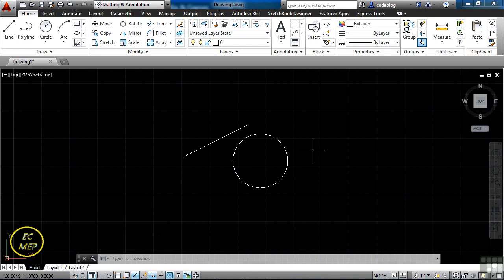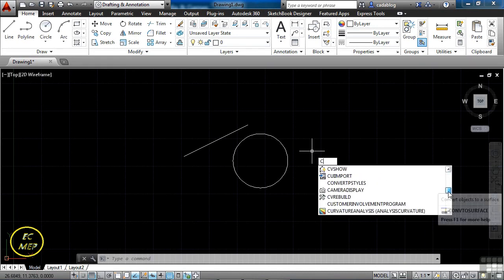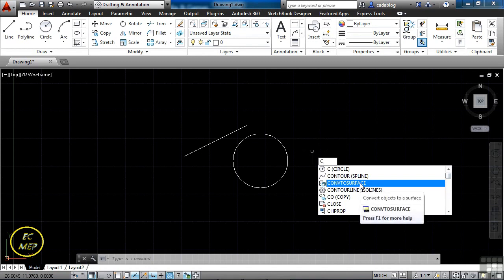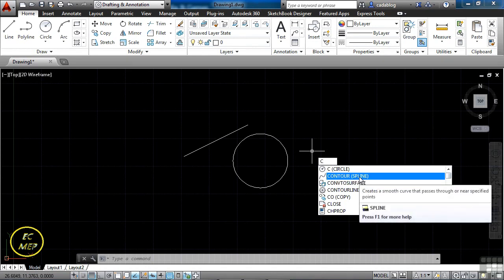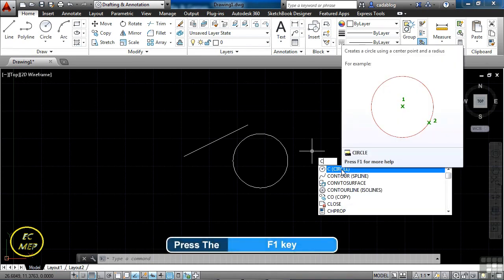So your command line gives you a lot of information and it's interactive. And if you type it in incorrectly, you have things like autocorrect. You also have other things like autocomplete. So if I start typing in C for circle, I get a list here of different options of commands that start with the letter C. I can scroll down right here and keep looking. I can even go to the command and on some of them get a little pop-up, get some information and say, oh, hey, what is that? I'm not sure. If I press F1, now I'm going to be taken to the help command, which will open up help on the circle command.